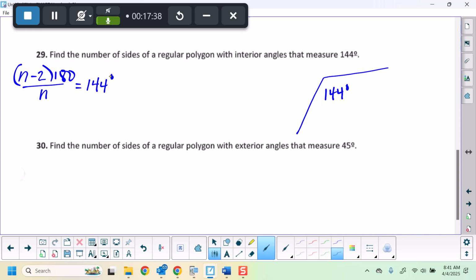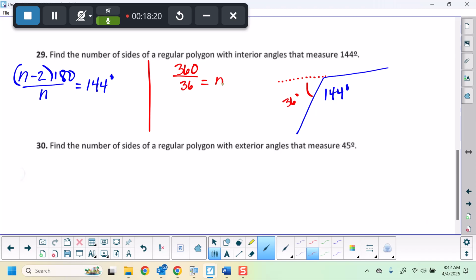The easier way of doing that is recognizing that if my interior angle is equal to 144, what's my exterior angle? 36? Is that what you said, Ashley? 36 degrees. So the sum of all of my exterior angles is 360. So if I divide 360 by 36, I'm going to get how many sides there are. See it? So easy way, red, hard way, blue. Do you want me to keep doing the math on the red way or on the blue way? Anybody want to see that math?